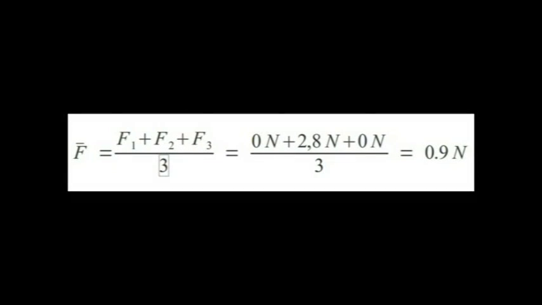For what concerns the force, we can't keep 2.8 Newton as the force value, because in order to calculate the impulse, we need the average force in this interval. Luckily, we have recorded the forces at the endpoints of the interval and in its middle. This means that finding the average force just requires calculating the average of these three force values. It wouldn't have been that easy if the forces had been recorded in a different way. Finally, we have our average force value, which is 0.9 Newton.